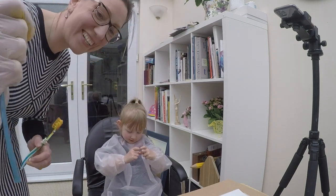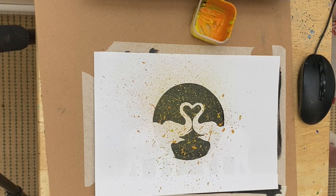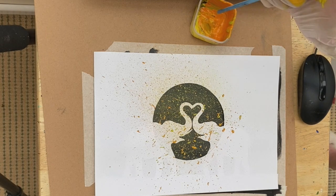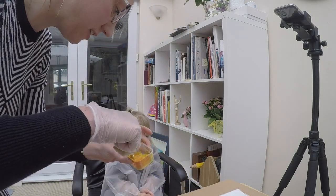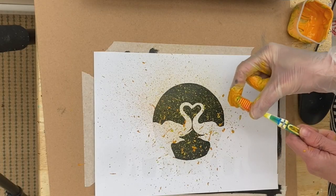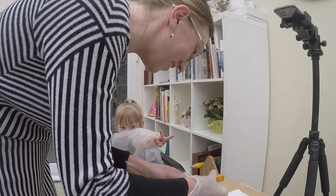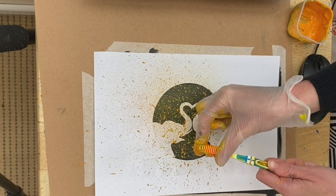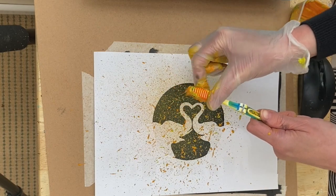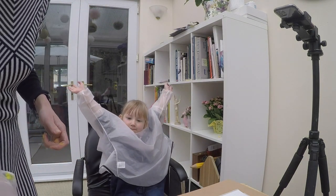I think it's a moon and two elephants making a heart. Can you show them a heart, Sophia? Well done — that's a heart! Do you know what the elephant's nose is called? Trunks! Can you show how long the trunks are? They're long! Very well. What do you know about elephants? They're huge — very big animals!